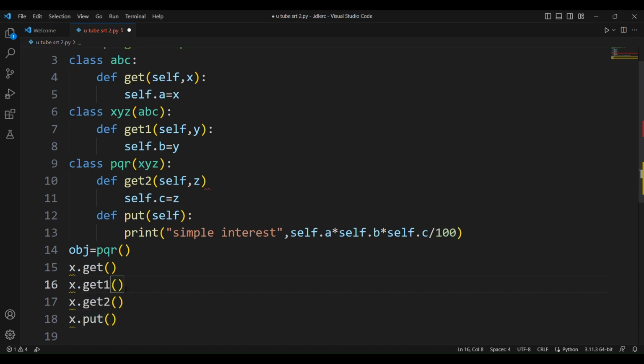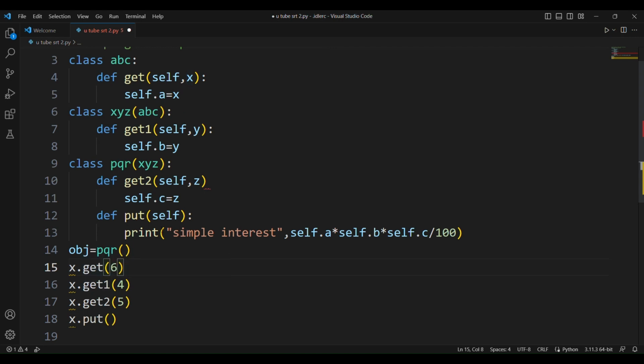For obj.get1 I will give the value 4. For obj.get2 I will give the value 5, and for obj.get I will give the value 6. It means obj.get gets the value of 6 as input, which will go to self.a. Here self.a equals x, so that value goes to x as 6.